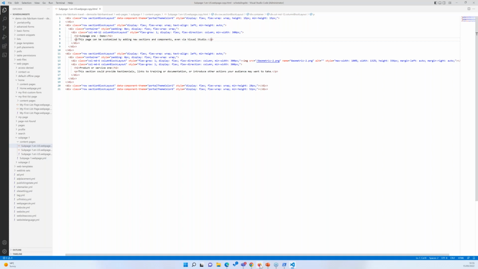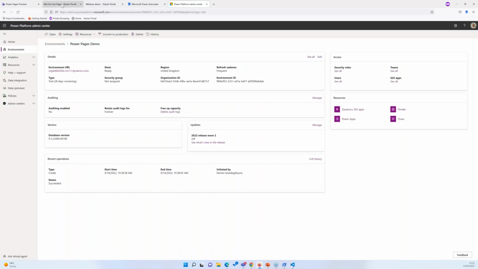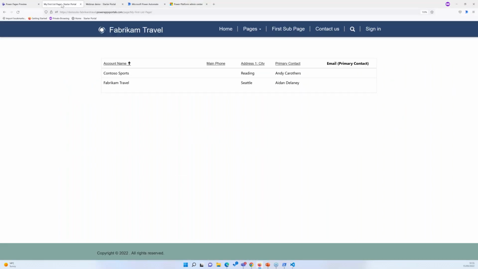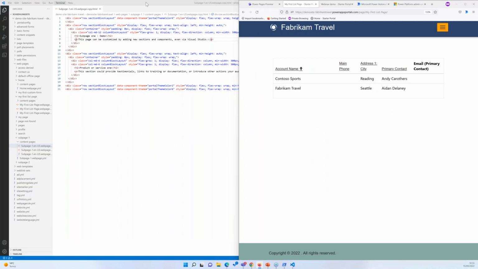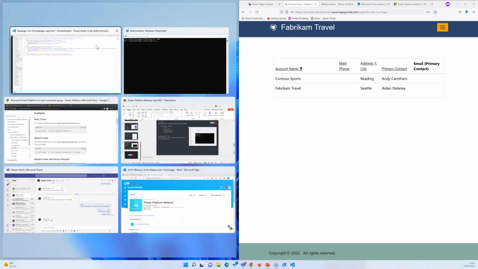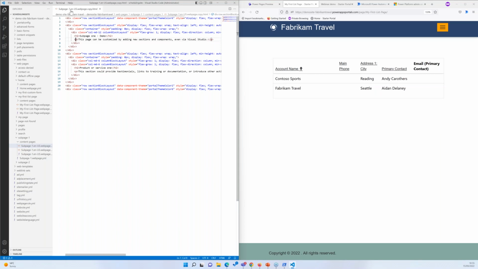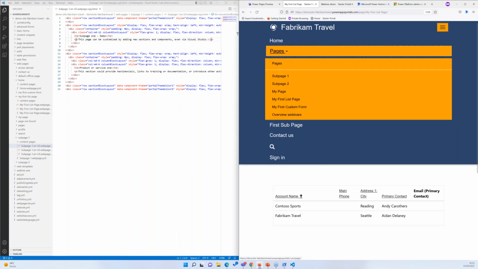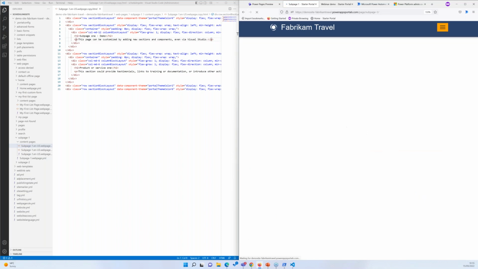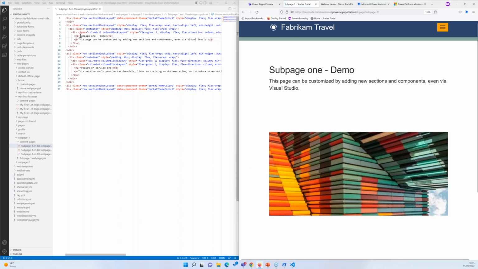So again, to show you the same page side by side, hopefully that's clear. This is subpage 1. Here you can see our h2, and then here's also our h2.